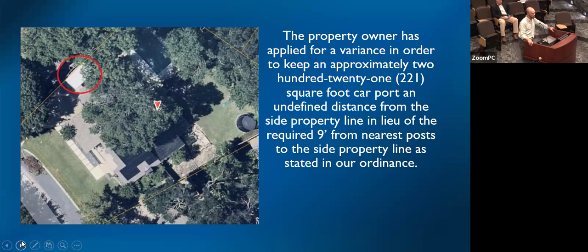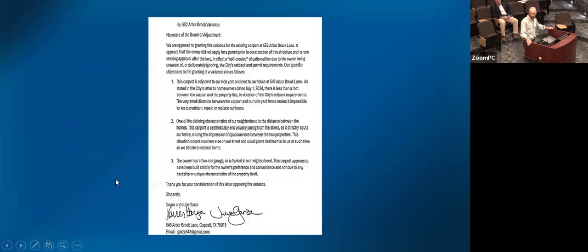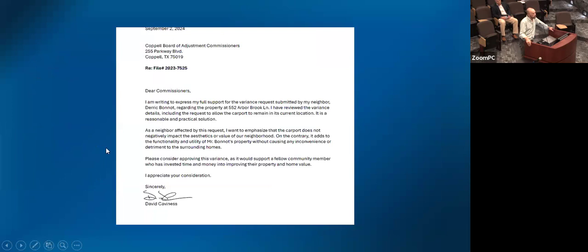I called the previous homeowners and asked them, I said, did y'all ever have any issues with this neighbor? And he said, that's actually the very reason we sold that house, is we couldn't take it anymore. So they moved out of Coppell, which is unfortunate. They were a great neighbor. And if we can read some of the letters, and I have a neighbor here with me now, there's been many neighbors in our neighborhood that have had issues with this neighbor. So for me, it's not only an issue of wanting to protect my car from damage, but it's also just an issue of not wanting to continue to be bullied by this neighbor that we've tried to do nothing but be extremely kind to.